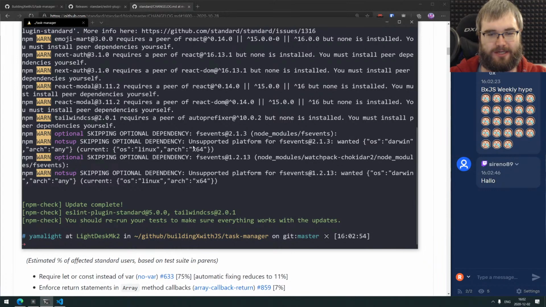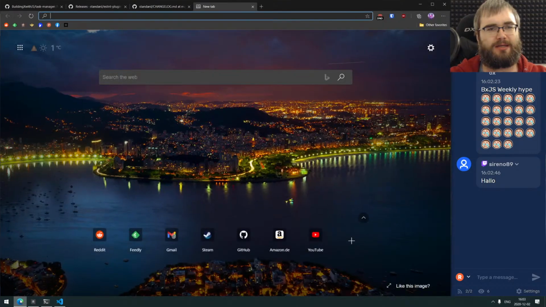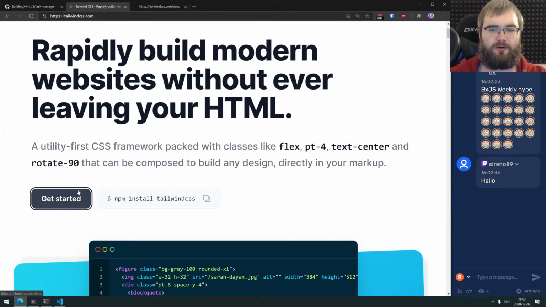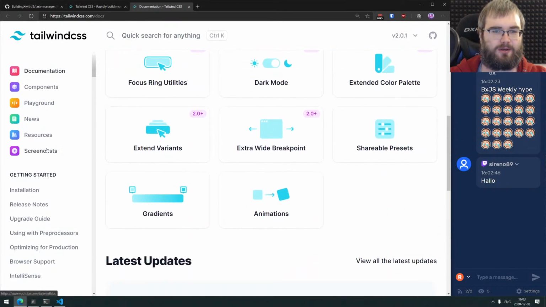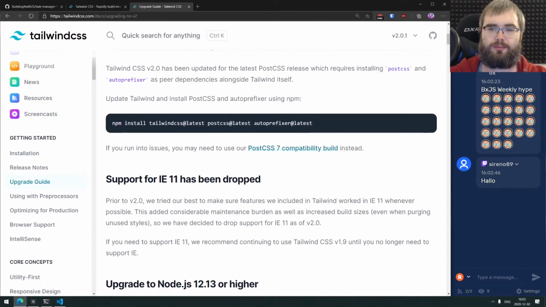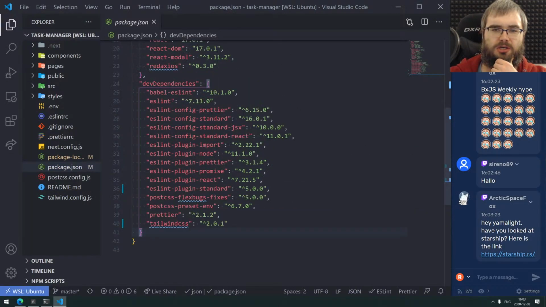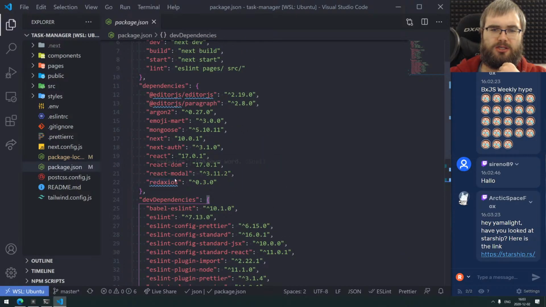All right, so we have updated to ESLint plugin standard and Tailwind 2.0. You know what? Let me have a look at the Tailwind. I think they had a migration guide, so we should probably follow that, right? Okay, the new colors are very fancy. Is there? I'm pretty sure there was an upgrade guide. There we go. So blah blah blah, PostCSS. Yeah, okay, I guess we have to install, but I mean we already have the latest ones here, right? Because it didn't say that we actually. So wait a second, let me just check PostCSS. Oh, we didn't even use it. Okay, cool. I guess because we're using Next.js.